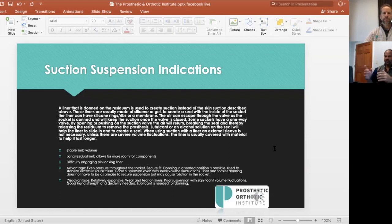I like to educate our patients in that a pin locking system is what's right for the patient sometimes, right? Some patients don't do well with elevated vacuum. Some patients don't do well with suction. Some patients like the pin locking mechanism because of the simplicity of it. And it works every day. It's a consistent fit every single day. And I think I just want to iterate how important it is for the patients to have conversations with their clinicians about why am I getting a pin locking system versus a suction versus elevated vacuum versus a lanyard system, which we're not talking about today, but is a popular system for above knee amputees as well. Have a conversation with your clinician about that.